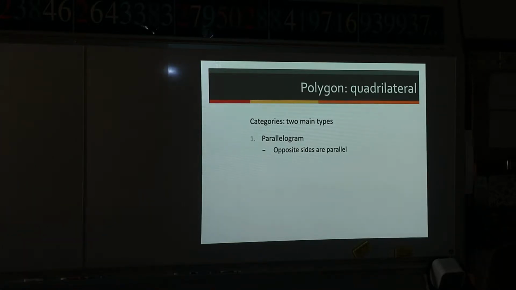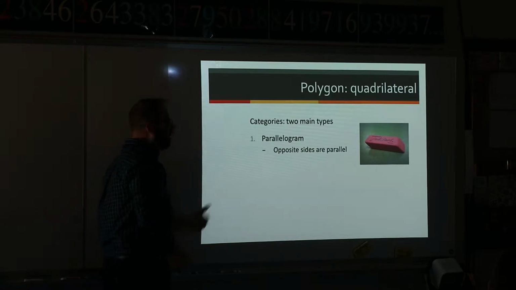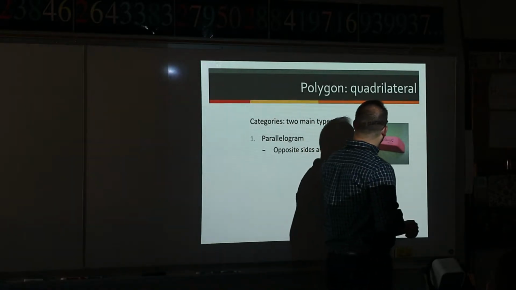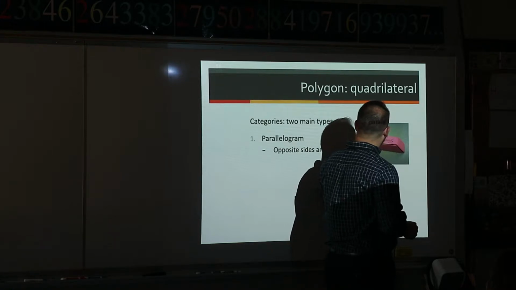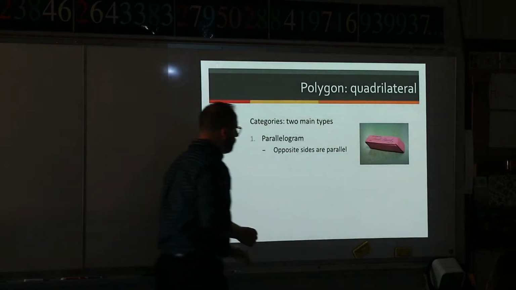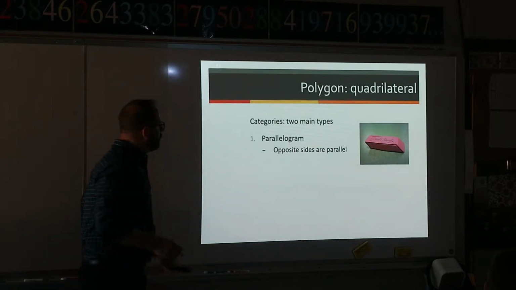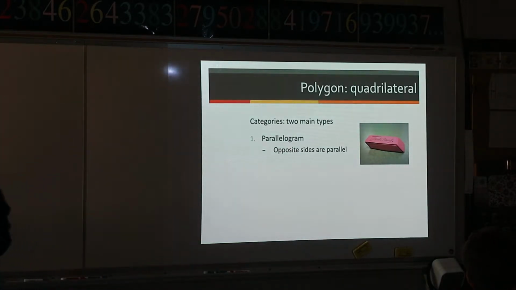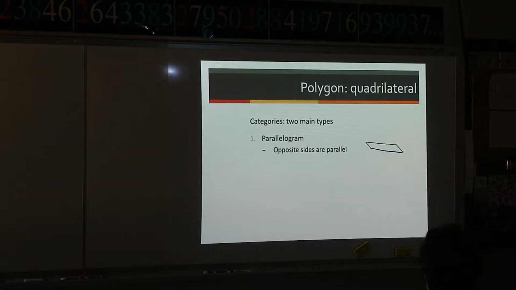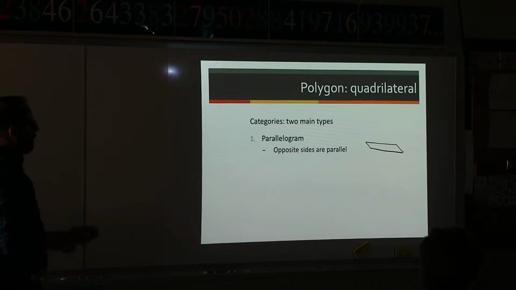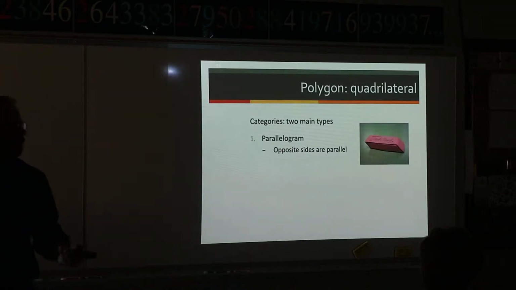The generic picture I have in my head of a parallelogram is the pink pearl eraser. I know that's really weird to think about, but that's the image I have in my head. I think about the shadowed edge of a pink pearl eraser. Now let me get rid of the picture so you can see it. Opposite sides are parallel. Top and bottom are parallel. Right and left are parallel. They're going the same direction. Up, down, right, left. That's the generic look that I always have when I think of a parallelogram. It looks like a rectangle somebody stepped on.